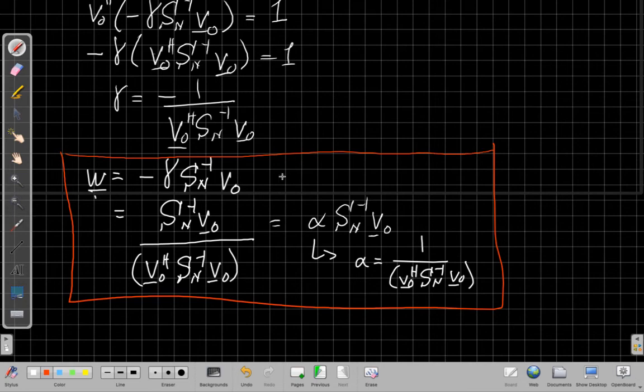In fact, most of the second half of the class, we'll be talking about understanding how this works and what we have to do in practice because we often don't know the ideal S or we have to compensate for other forms of imperfections in our knowledge. Okay, so that's our derivation, starting from the idea that we want to have a gain of 1 in a certain look direction, and then we're going to minimize the variance as much as possible for everything else. We end up with this set of array weights.